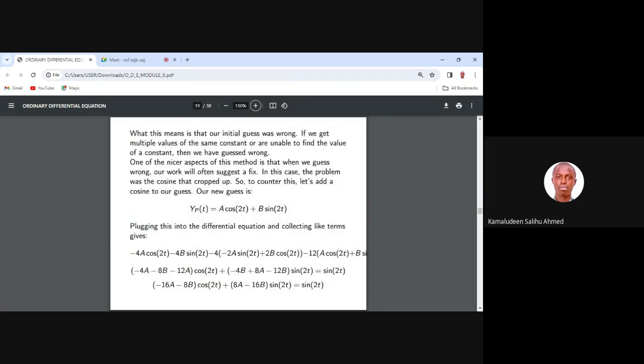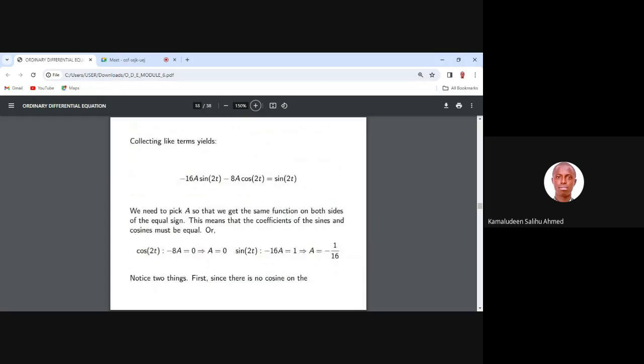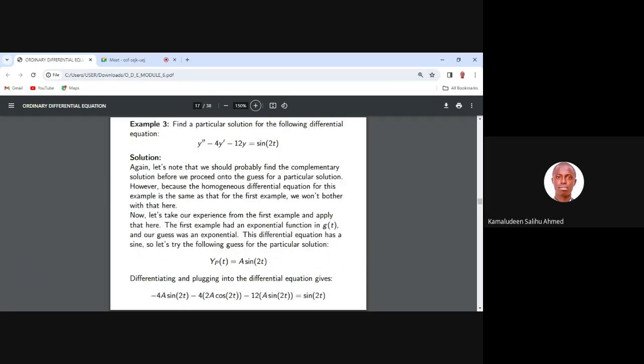Okay, so that is what this long statement is saying. So now we are going to make another guess. That means whenever your problem is having sine 2t as the particular expression at the right hand side, what you will guess automatically is not this, a sine 2t, because it's not going to work. You end up having two values for your a, as what happened here.